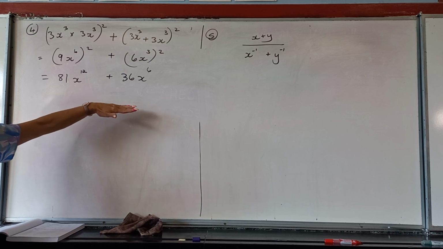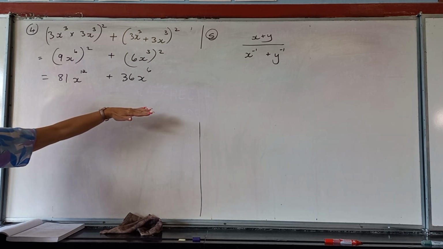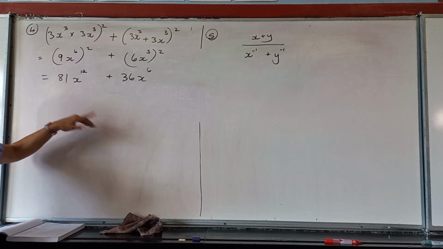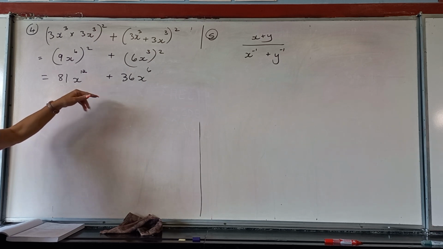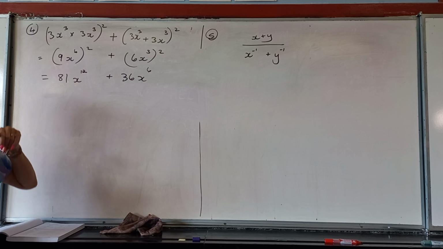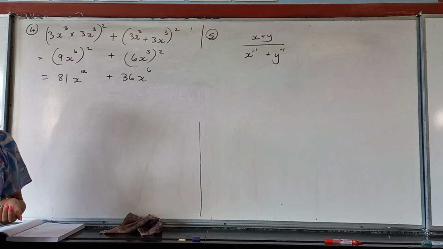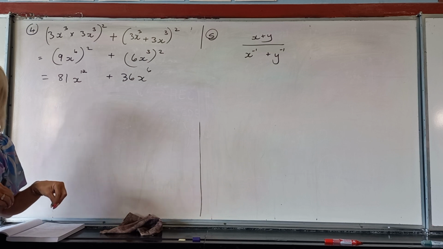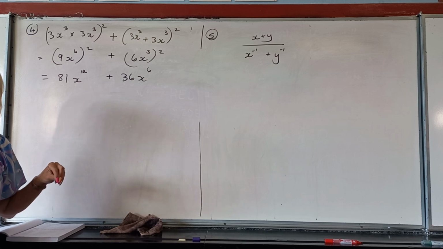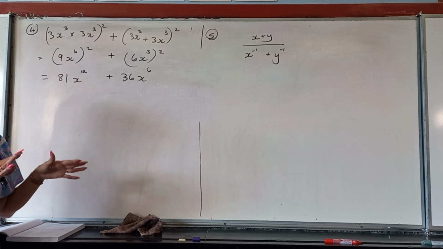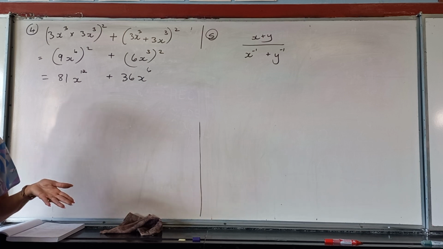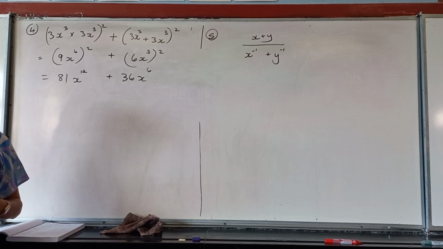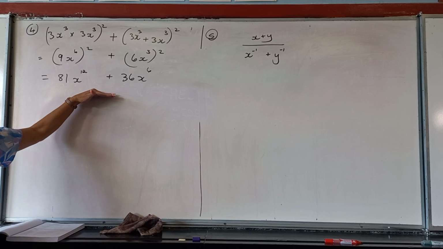Don't start going crazy and say, but maybe I should factorize. Can you factorize here? You can take out 9, I think, 9 and x to the 6. But why would you want to do that? Remember that factorizing has a purpose. In grade 10 it was because we said so, because we had to teach you how to factorize. But now whenever you factorize, there's got to be a purpose. And the purpose is simplification. If you factorize this, you're not going to simplify. There's going to be no purpose.